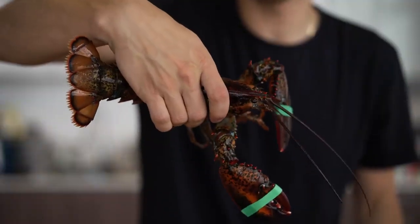So I finally just decided I had to give some of these a try. So with all of that being said, we've compiled a wide range of ingredients to make and taste some of the weirdest ice cream flavors on the planet. Right here, we have a live lobster, which of course we're gonna use to make that lobster ice cream that they seem to love in Maine. I think we're gonna name this little guy Larry.